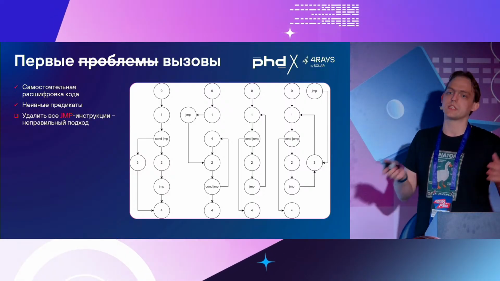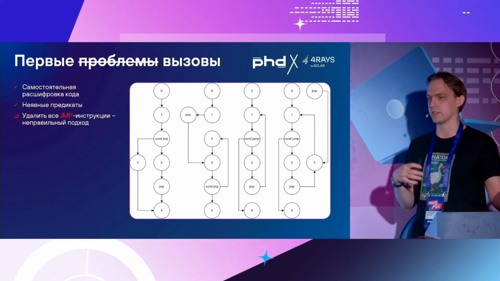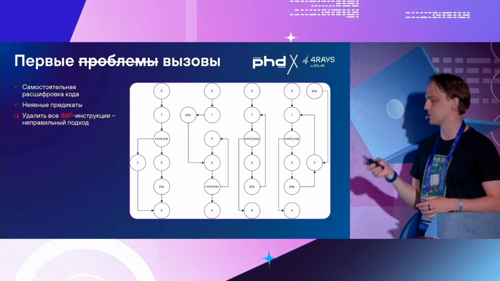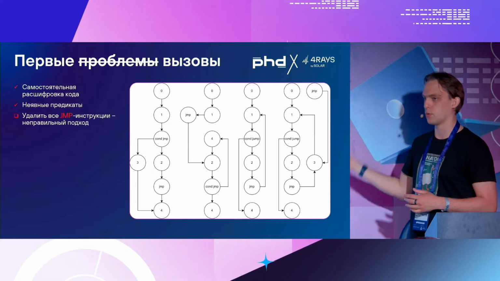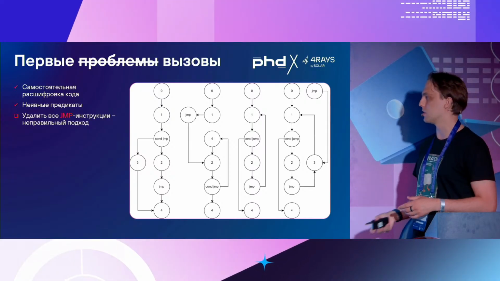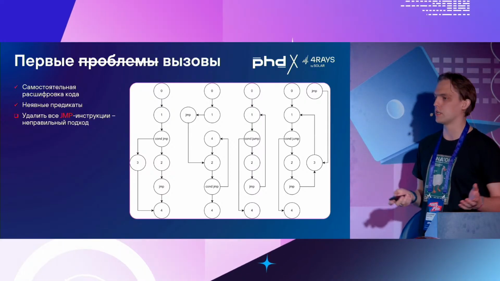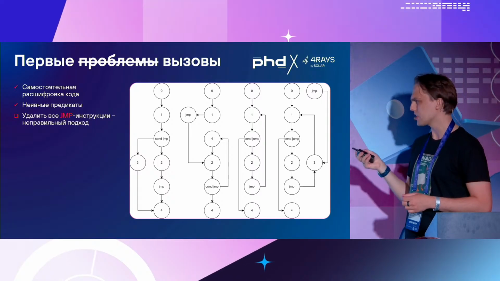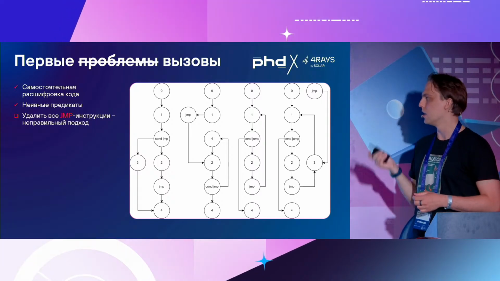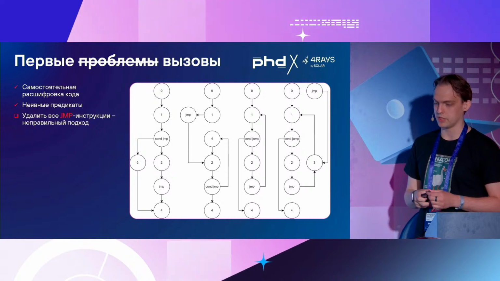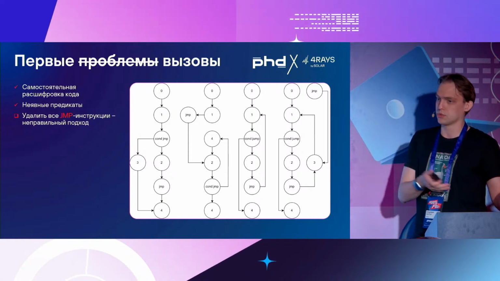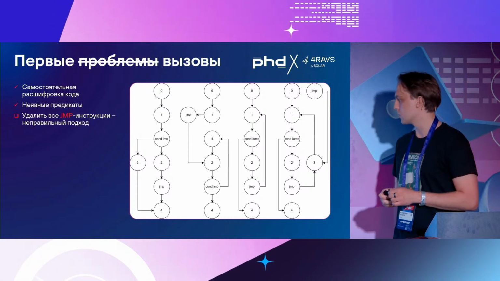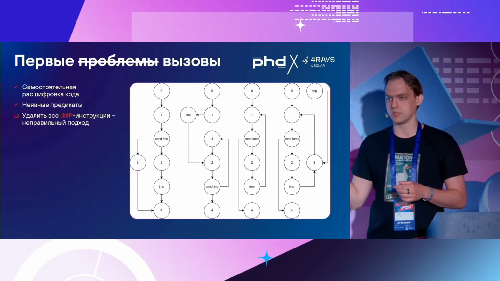First of all, I had to decipher the code on my own. It was not a problem, because at the moment I had a deciphering or decoding script, and I got an executable file with all the functions, but they were obfuscated. It was very unpleasant to look at them. And besides that, there were some implicit predicates, and I had an algorithm for how to bypass them.